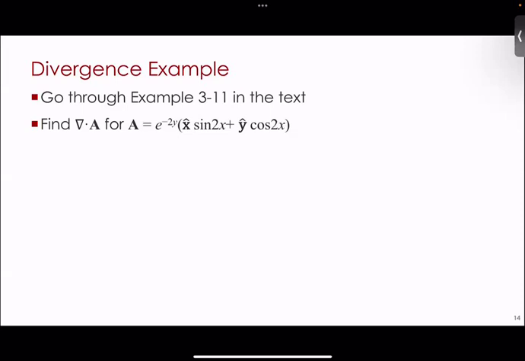Okay, first thing as usual, identify your coordinate system. What coordinate system are we in? Exactly. So just don't get thrown off by the signs and the e's and stuff like that. The function is in terms of x, y, and z. There's no r, thetas, phis, any of that, right? It's x, y, and z. That means it's Cartesian. You'd go, okay, it's asking me to find the divergence of something in Cartesian coordinates.